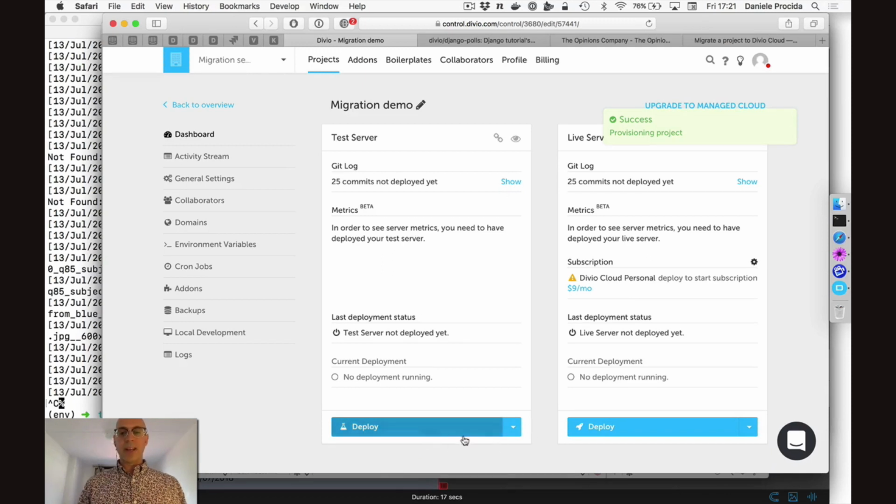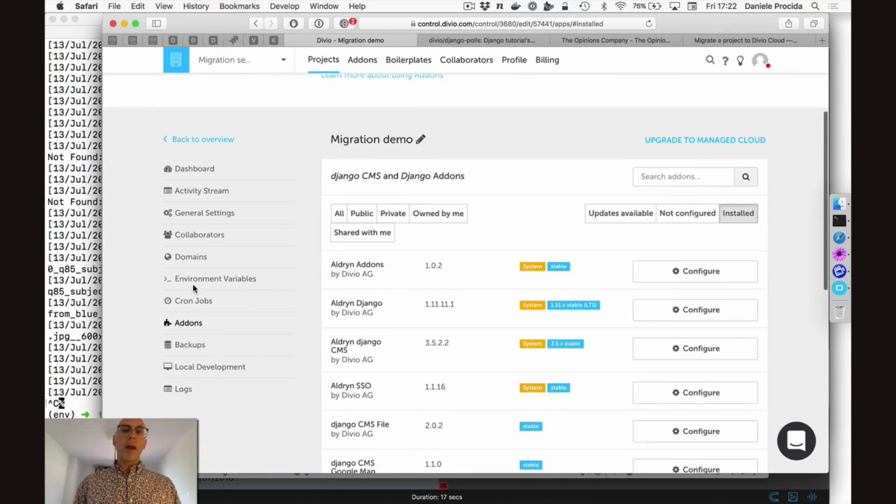And you can deploy at any time, and you can transfer data and media and code between the live and test servers. Anyway, that's done now. What we need to do now is check that we've got the right things installed. And we're going to do this on the control panel. And you'll see later the effects that they have when we look at the project itself. So we're going to go to add-ons. We manage everything through what we call add-ons, and they're just our Divio Cloud way of packaging Python Django applications.